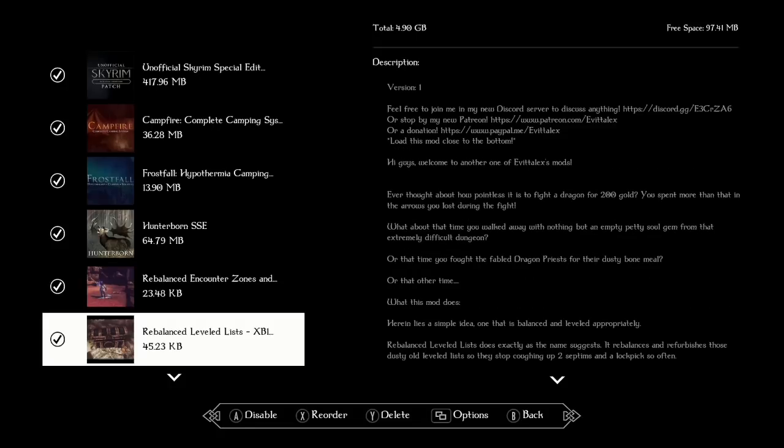Rebalanced Level List. This allows all the DLC weapons and armor to be put into the loot pools of everywhere.